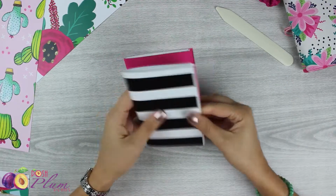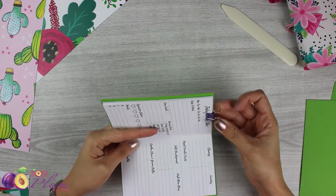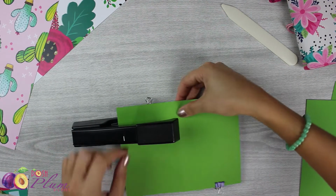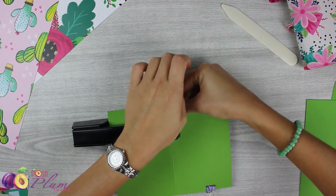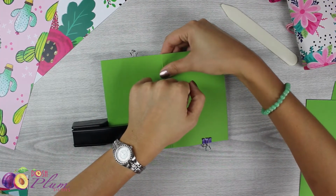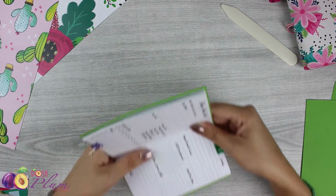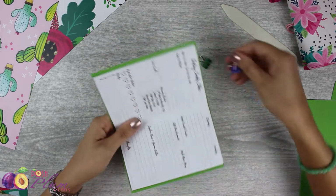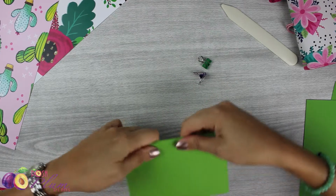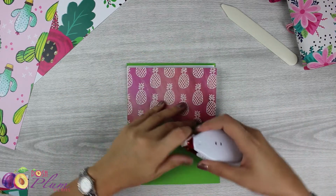So I've got the black and white stripes from Mommy Lhey, and then the pink that I got myself from Michaels. Now, if you are having a little bit of difficulty doing this, holding things still, you can use these tiny little binder clips. So I've got two of them, one on each side here. One is actually holding the insert pages, and then the other one is holding the insert to the cover. So between the two clips, I got a really nice firm hold, and nothing slipped. So just getting these together.